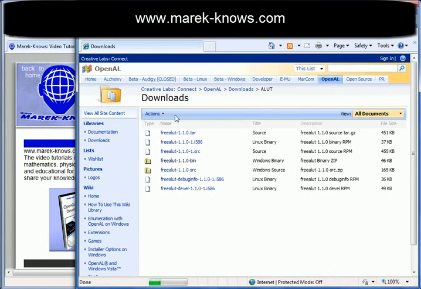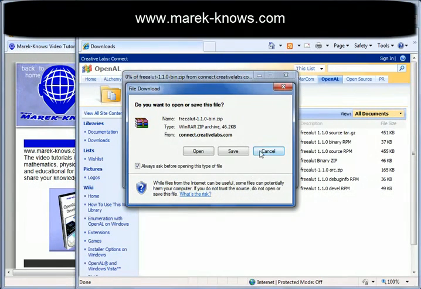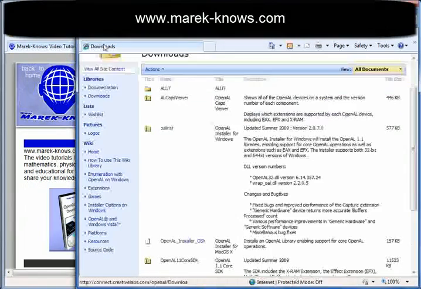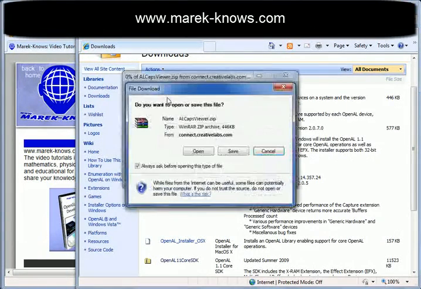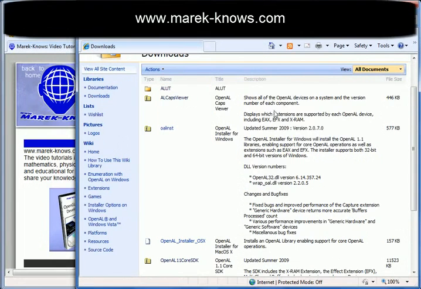You just click on the ALUT link, and currently version 1.1.0 is out. You want to download this file here if you're on a Windows machine. If you're building your software on a different platform, you'll want to download one of the others. But what we're interested in is a binary file, so click on this link here and download this file to some location on your hard drive. Alright, let's go back. You'll want to also get the AL Caps. Just click on that, and download that file to the same location where you downloaded the first one.